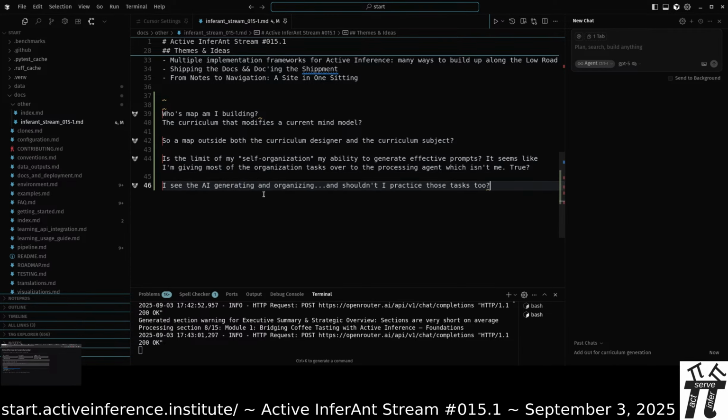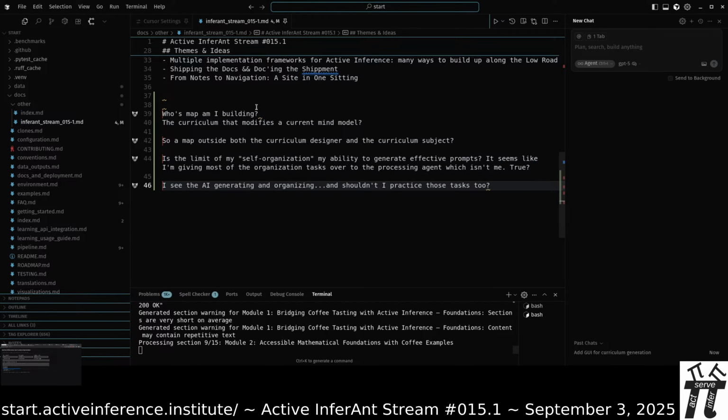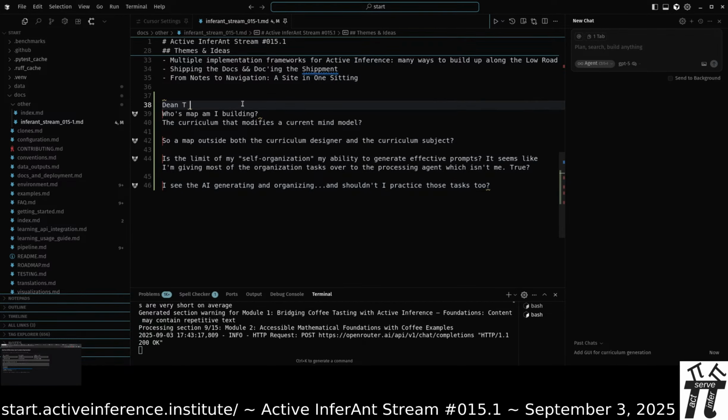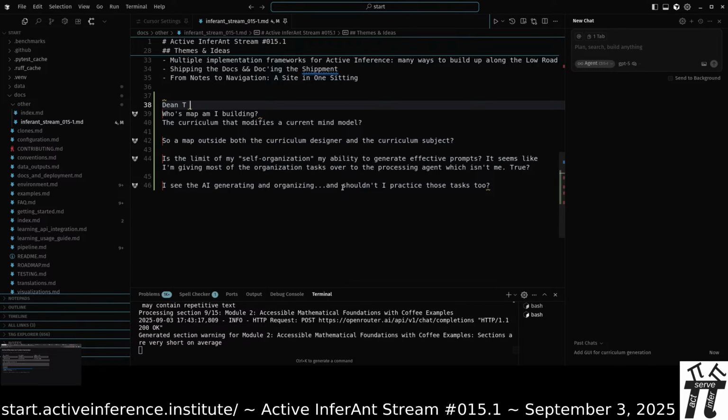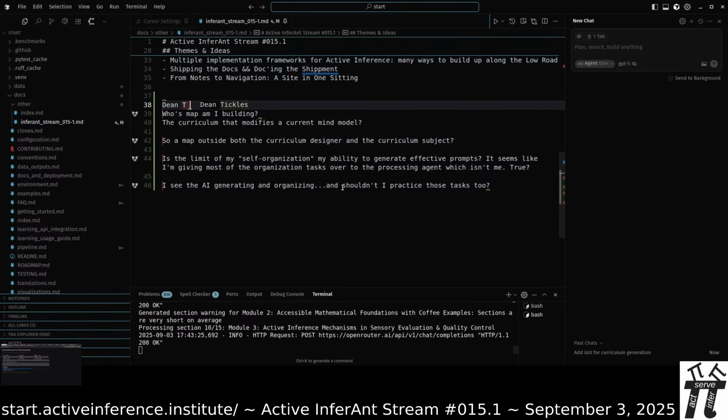True? And then you wrote, I see the AI generating and organizing. Shouldn't I practice these tasks too? Yeah, these are huge questions. They're definitely things that I've been thinking about over these last few days, working on it. Let me have a sip of water, and I'll think about what tack to enter here.